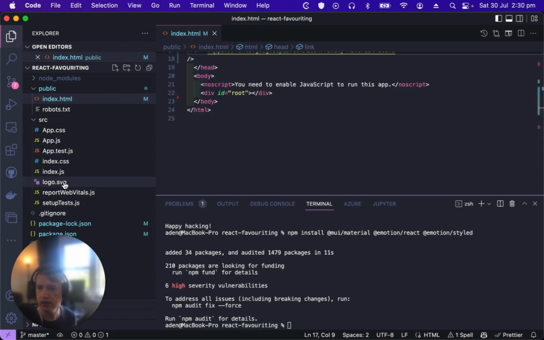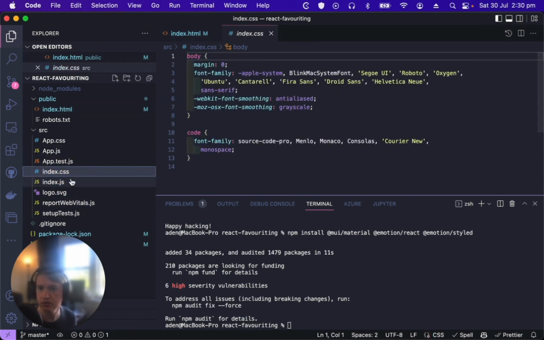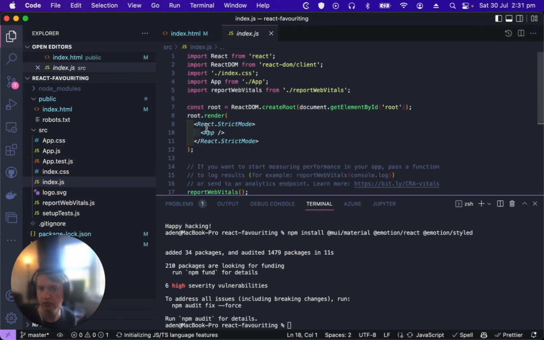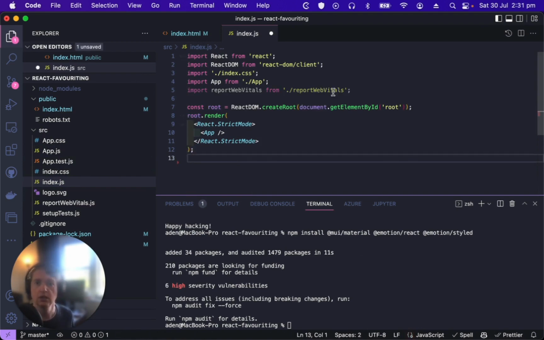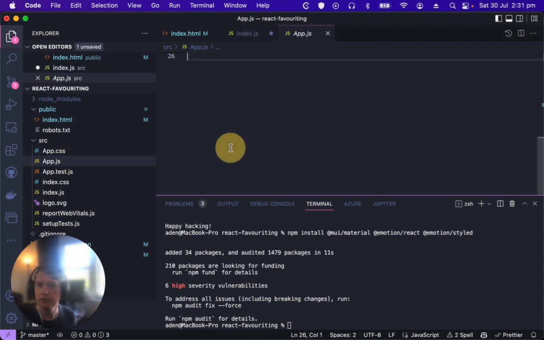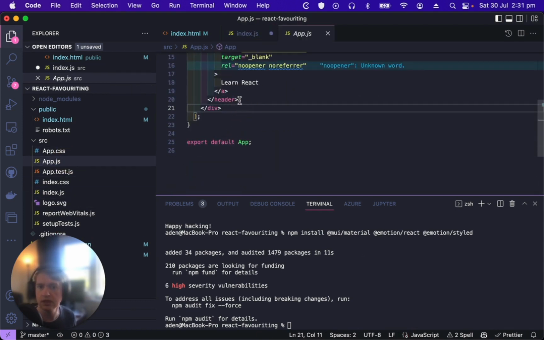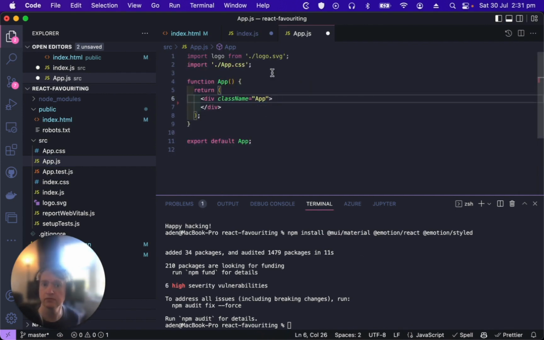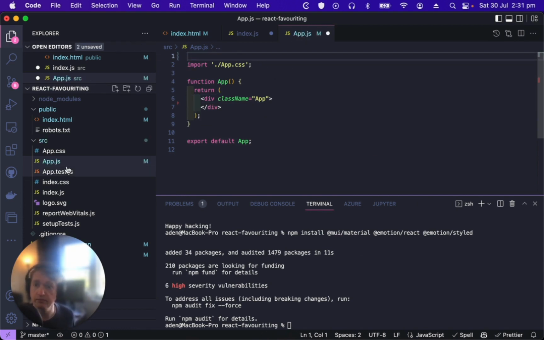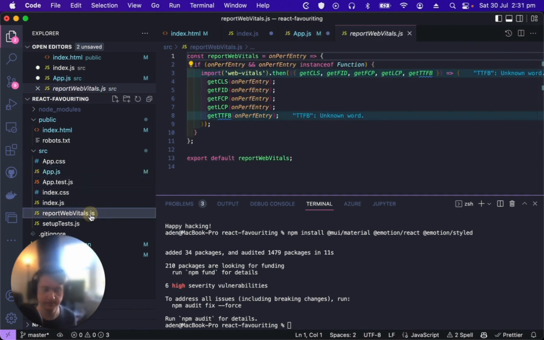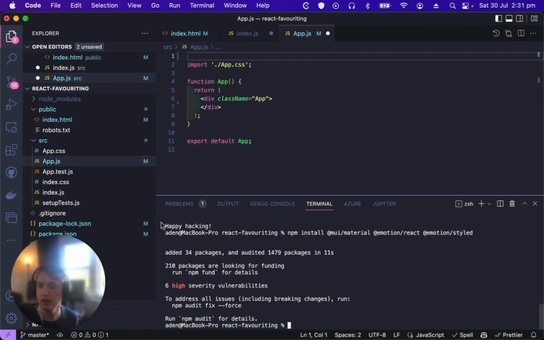Cool, let's clear out the React app gubbins too, and so in app.js and index.js we're going to clear out this reportWebVitals. We don't need that. And let's clear out the app.js. We don't need any of the standard React stuff. Clear out all of that and just leave an empty div. We don't need the logo anymore. We can clear out that logo. Leave a test. We'll clear out that. And that should be it.